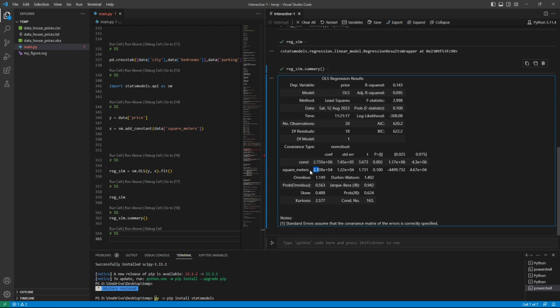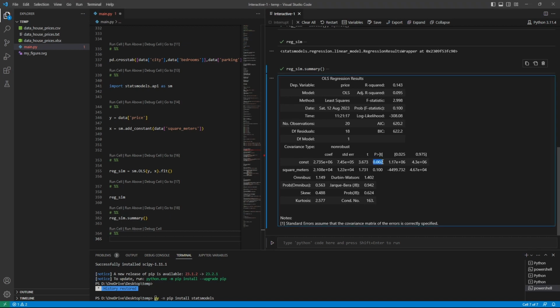So for each square meter you add on the apartment, you add on about 21,000 kroners to the price.